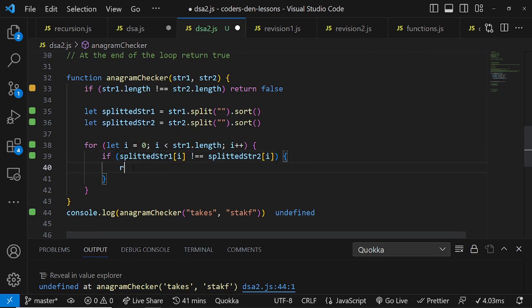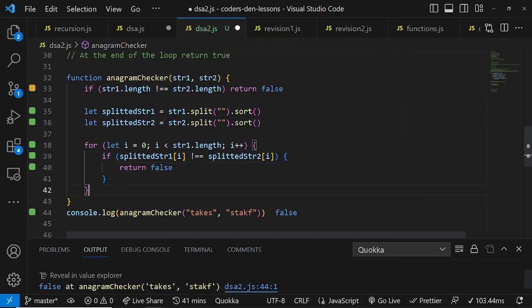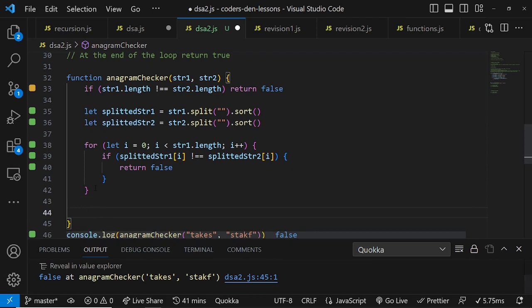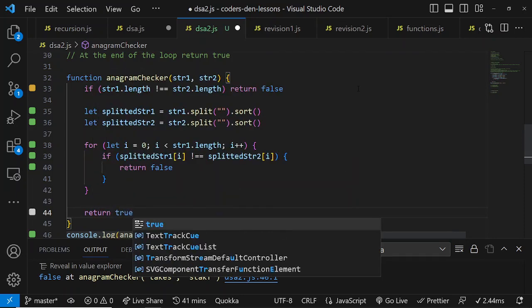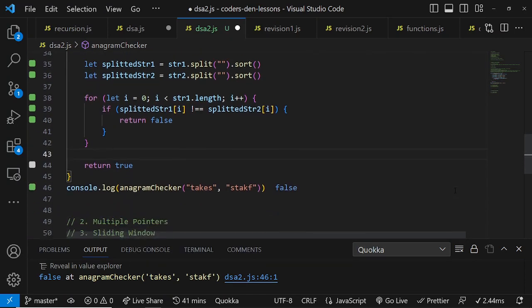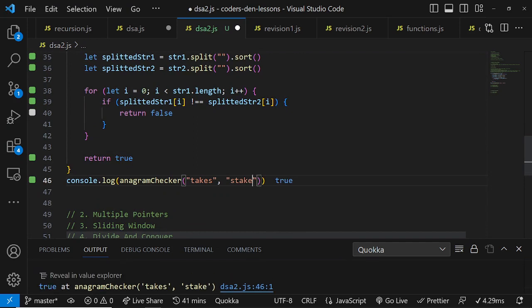It should return false. And after the loop, what do we do? See, it's written here now. Yes, after the for loop, it should return true. So now, if we have an F here, it says wrong. But once we put the E, we get true.